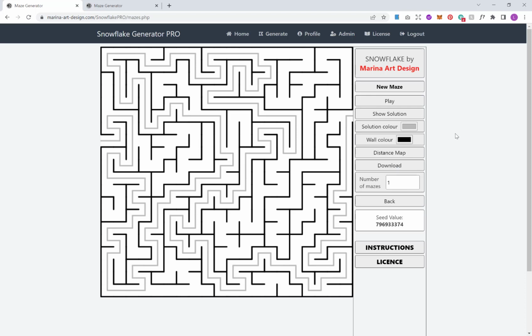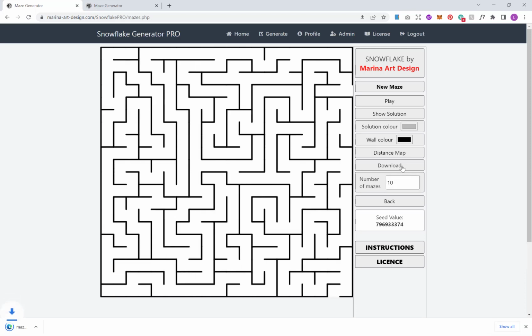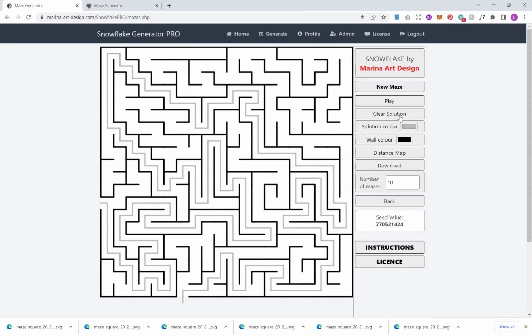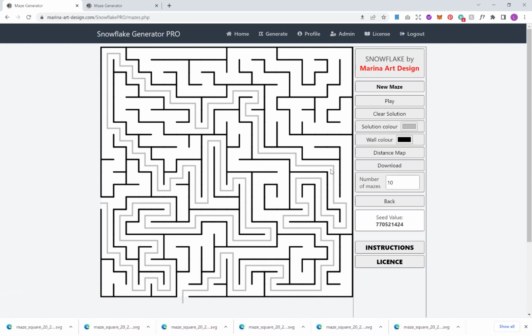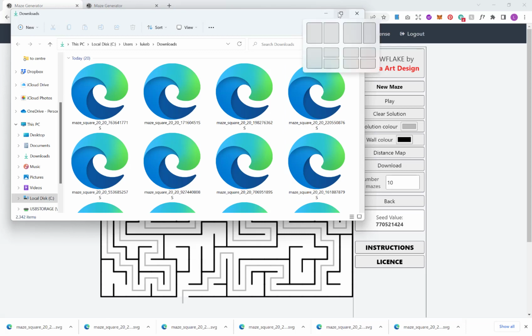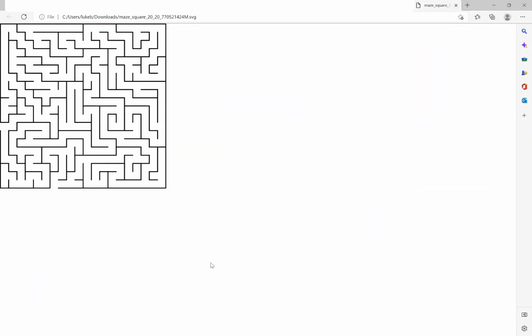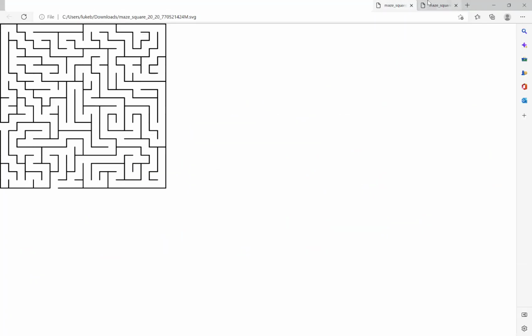Now, to download your mazes, make sure show solution is unticked first. In here, type in how many mazes you want, say, for example, 10. Click download, and they will download below. For the solutions, click show solution, and then hit download again without touching anything else. Then you've got the 10 mazes and the 10 solutions for each one. We go into our downloads, and you see we've got our SVGs here. For example, go into this one, our first one here, and then we load the solution for that one, which will be the first one here. And we've got our maze and our maze solution.